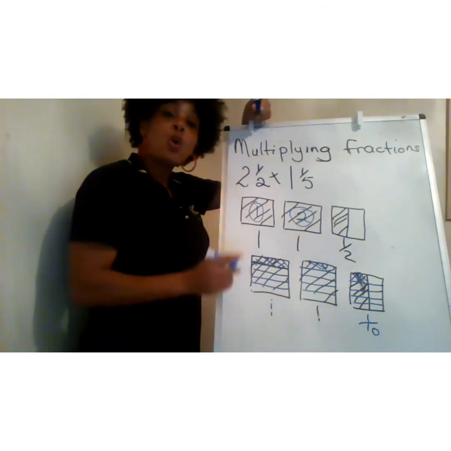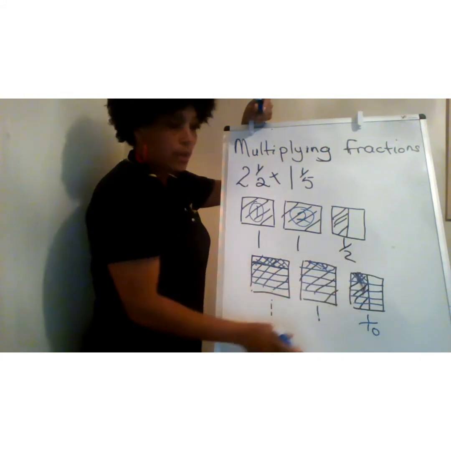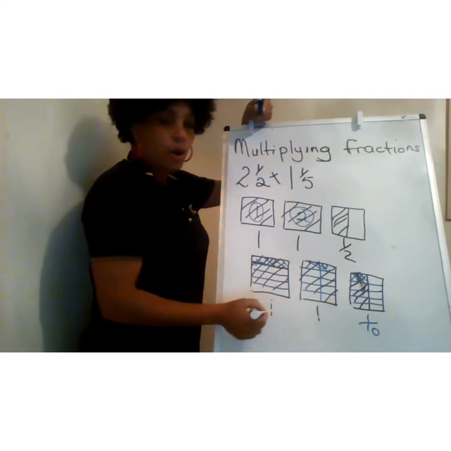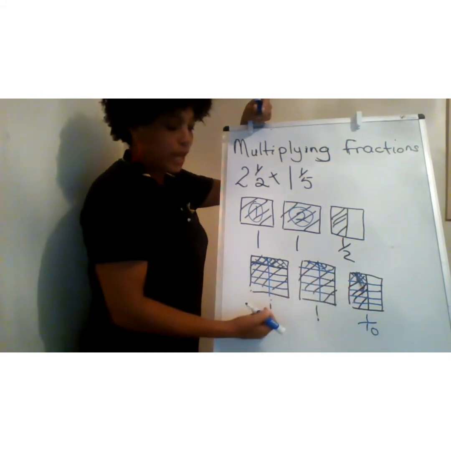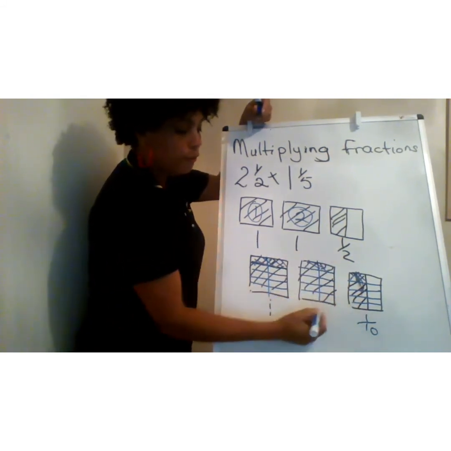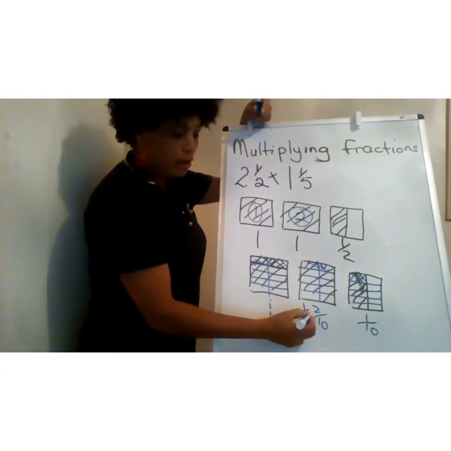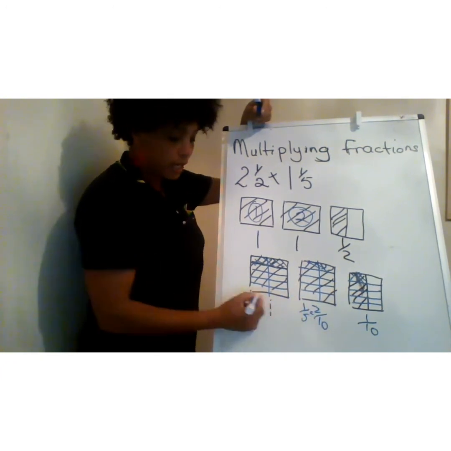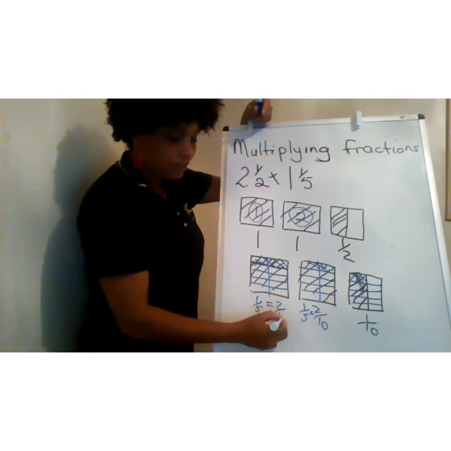We need to find out how much all of that piece go together. Now, since that is cut up into 10 parts, let's cut this up into 10 parts as well. And let's cut this up into 10 parts as well. So that's 1 out of 10. This 1/5 would have been 2 out of 10. So the 1/5 that was there, I've changed it to be equal to 2 out of 10. This was 1/5 that I've done, but I've changed it to 2 out of 10.